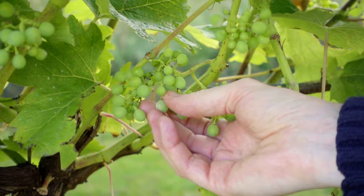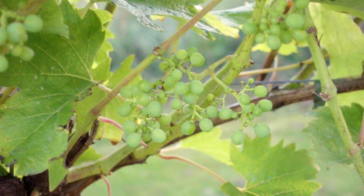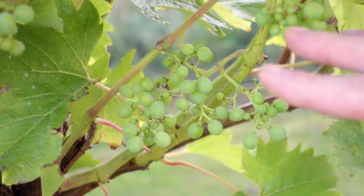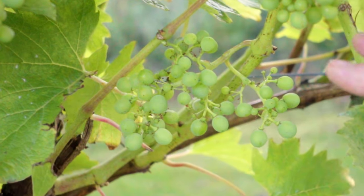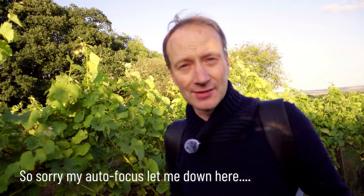Here's another example — most of the bunch is absolutely fine, but there's one just where my thumb is that's just starting to develop mildew, and actually there's another one just there as well. This isn't a disaster, but we want to nip it in the bud straight away. I'm going to pick these ones off, but the reason I've got the sprayer is that we want to treat them rather than picking off individual ones from thousands of grapes. There are lots of fungicides you can use for mildew — things like lime sulfur, proprietary man-made chemicals, and in some countries bordeaux mix, which is also a preventative copper-based fungicide.